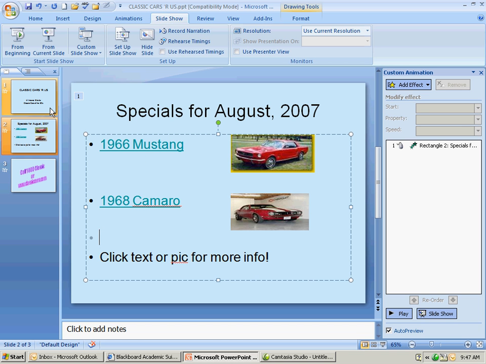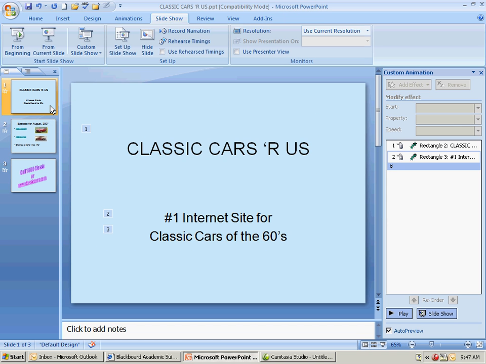The next thing I want to do is to add timing. I've already put custom animation on. You have to have your text come in with effects in some form or fashion. You have to do that right after you finish the shows. Same thing on the sub-shows. You've got to have effects and timing on them.